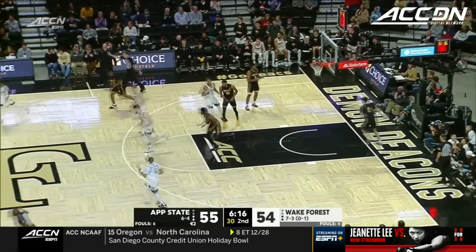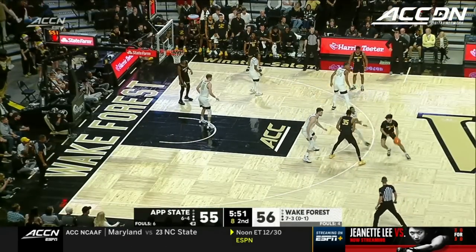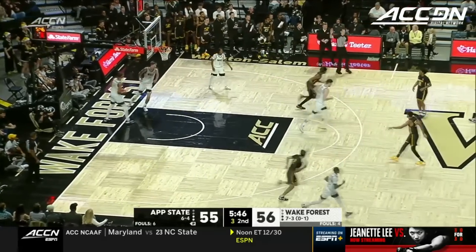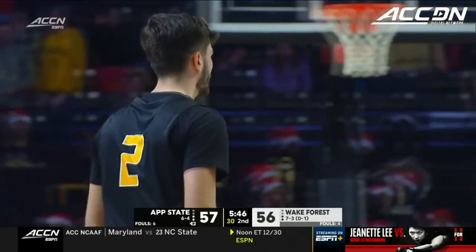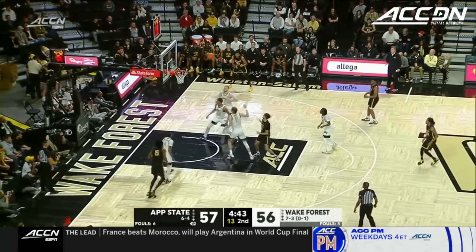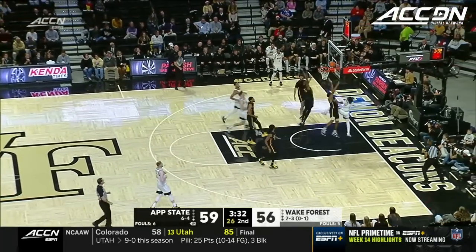Appleby trying to put the Deacs back in front and dies with a foot on the line for a two. Shot clock did not reset. They really want to get it to Mattis, and here he is — fall away two, got it. Christopher Mattis, first field goal of the second half — he's got 16. Mattis against Carr on the drive. Good job getting out on Mantis. On the drive, Appleby, rebounded Carr. Williamson shoots to tie and hits.